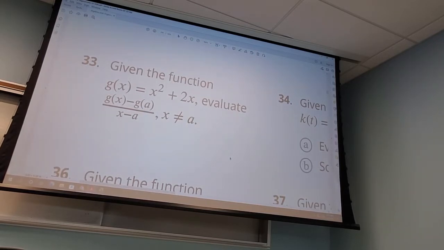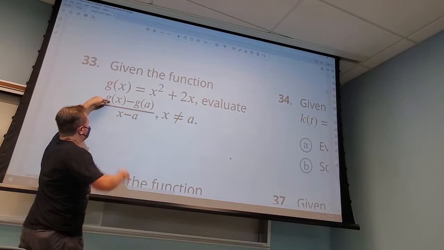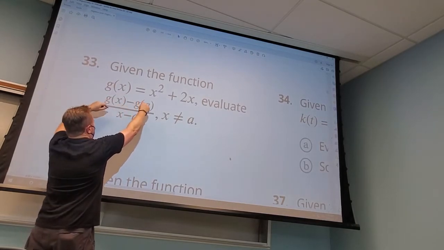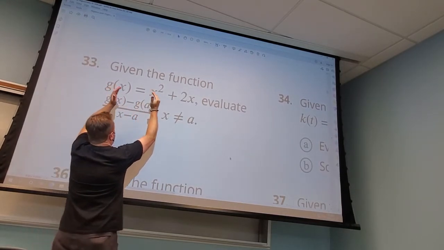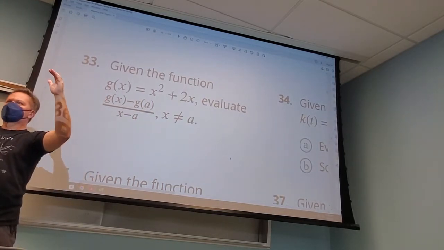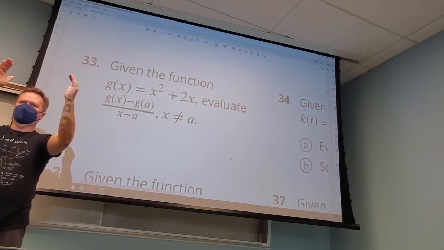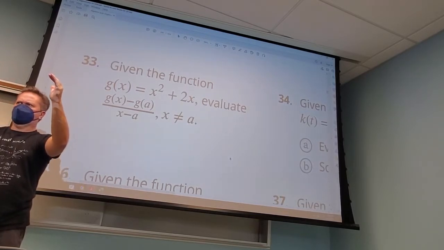Now the one thing you got to be careful about, when you put this in here, and then you put A squared plus 2A there, you have to put it in parentheses, so you actually subtract the whole thing. You're not going to subtract a piece of it. You got to subtract the whole G of A. You guys kind of with me a little bit?